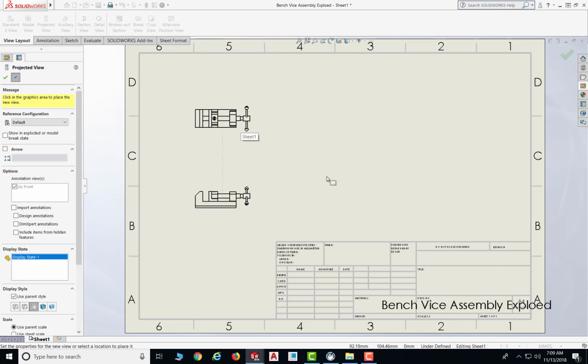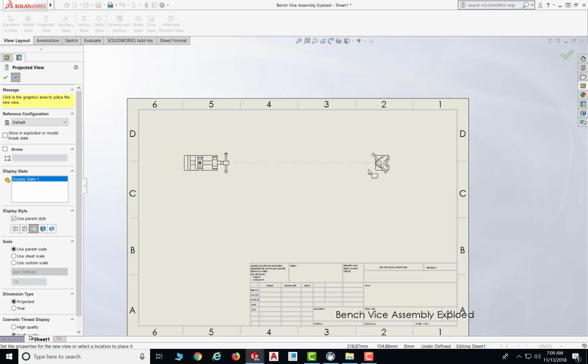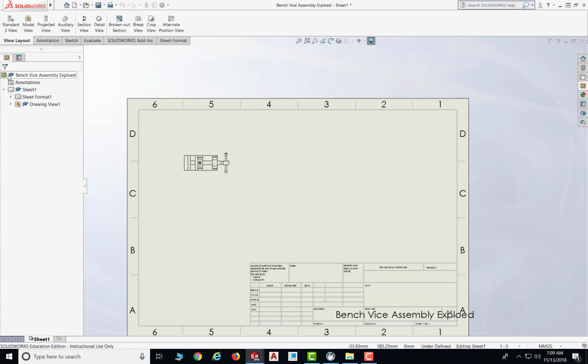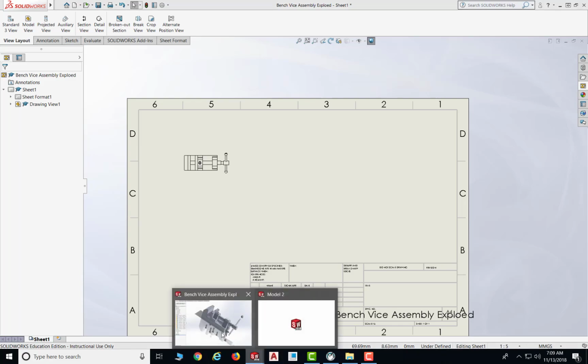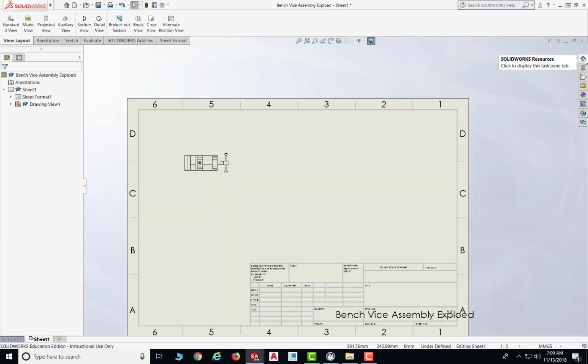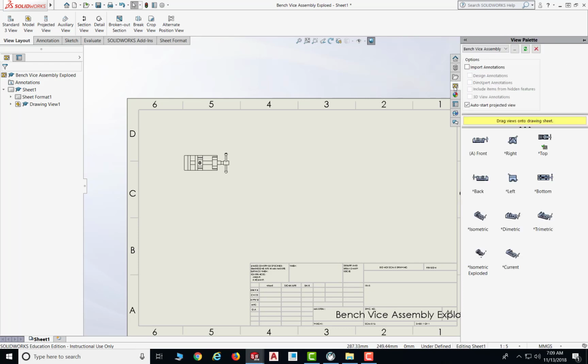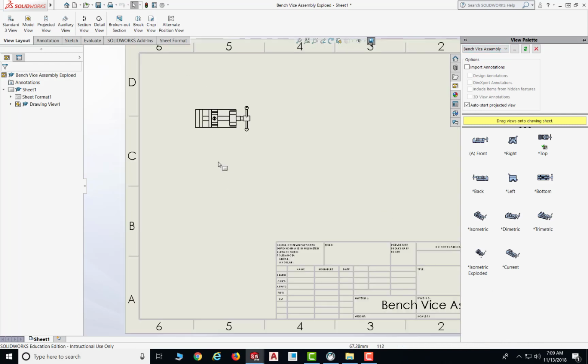So, okay, the isometric view is not actually the exploded one. Let me go check. I'm going to go back here and see if this is the view that I'm having, or I could go back here and see the part. So it's going to be this one here. Oh, it's under explode. Yeah, it should be okay. We'll take a look at that later.